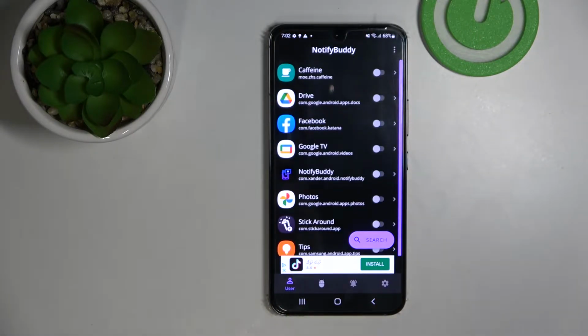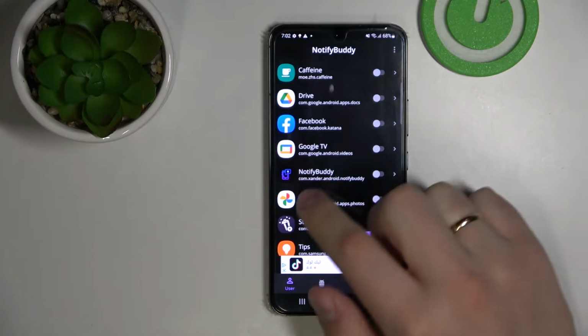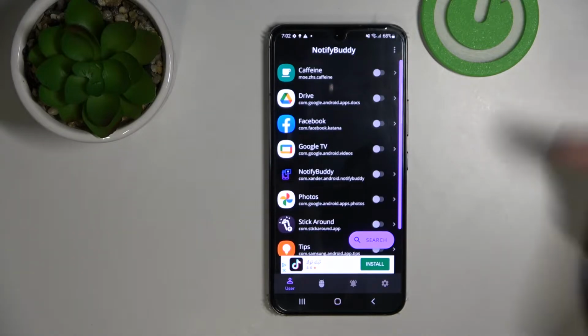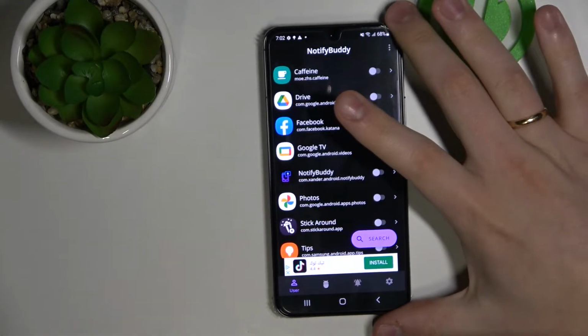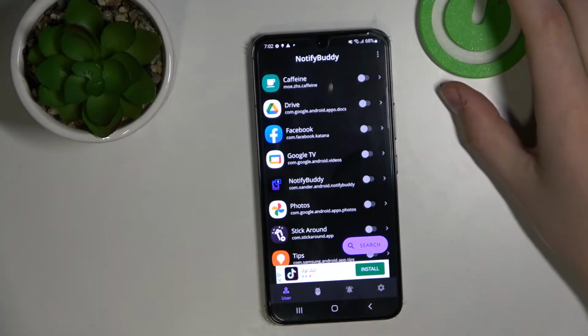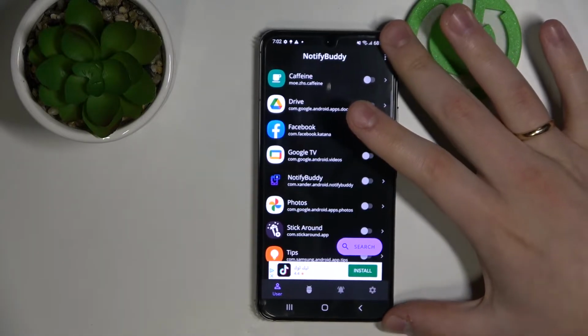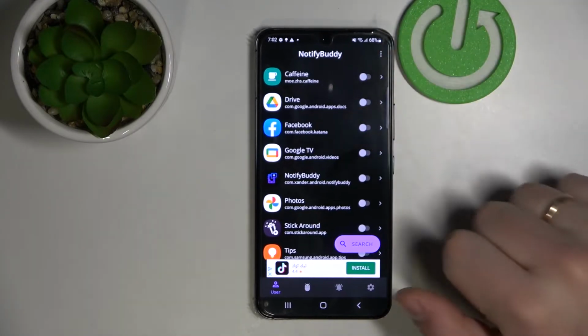I also wanted to note real quick that all the apps that we are going to show you today, guys, are free to download from the Play Store, so you can go ahead and download and install them. So basically, you just open this app. The first time you open it, it will ask you to gain some permissions. So you just go ahead and enable those permissions.